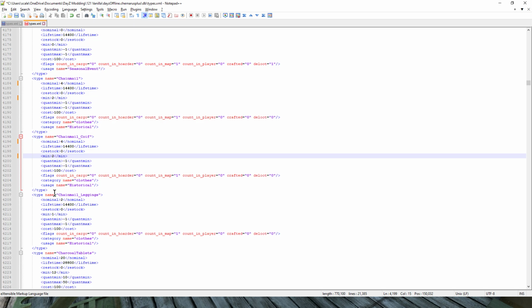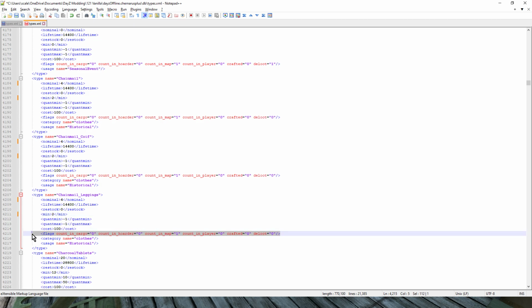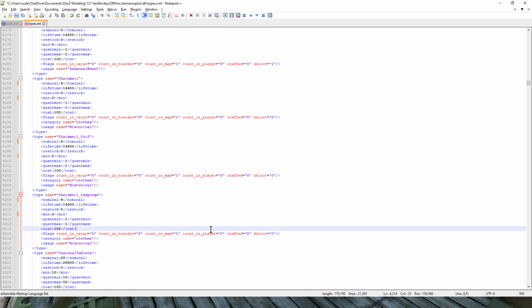And the reason why I'm not putting like 20 in here is because of these tags here, the flags that relate to each particular item. Because these tell the game how to count 4. So if the leggings are meant to have 4 of them on the server, how do you count that? And what this is saying to the server is, look, only count them when they're on the map, so when they're lying on the ground or on a table or something like that. Don't count them when a player's got them in their hand or wearing them, or they put them in a base or in something else, like a bin or a barrel. Only count them when they're lying on the map.